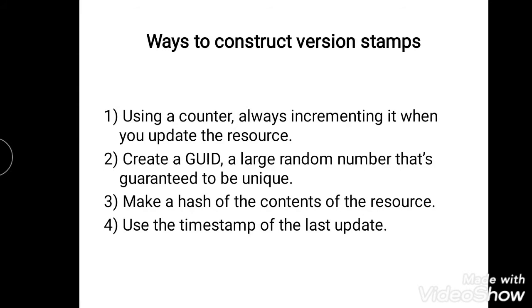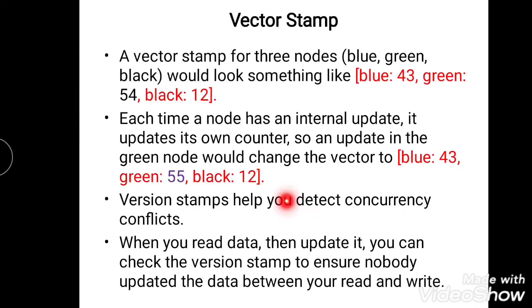And the fourth approach is to use the timestamp of the last update. This works like counters: it is reasonably short and can be directly compared for recentness. But when we work with multiple machines that generate timestamps, the timestamps have to be properly synchronized with the clock, so that you can make sure that whatever messages are exchanged from one node to another node work properly. And here you can see some vector stamps on multiple nodes, for example.